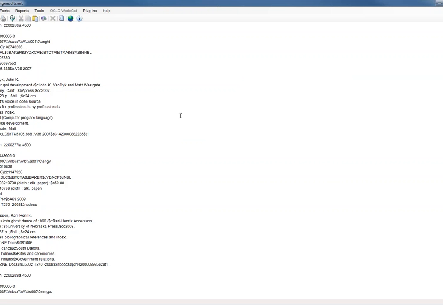Okay, so I didn't show you the two sets of files to start with because I thought it would take a long time. But one set had very bare bones records that did have these OCLC numbers, and one set had a record for the same item that had these fleshed out with added entries and subject headings and things. So now they're all brought together into one record. So that is how merge records works.